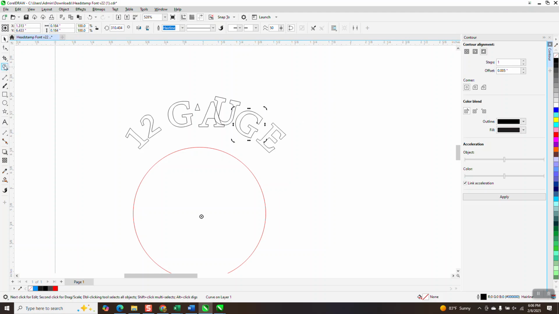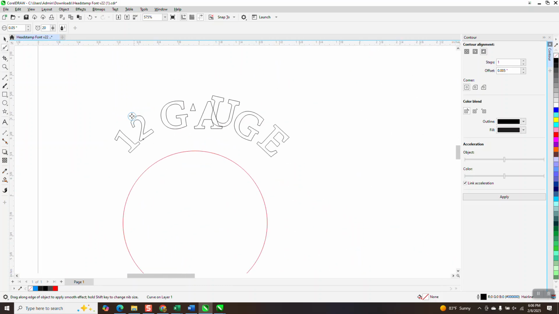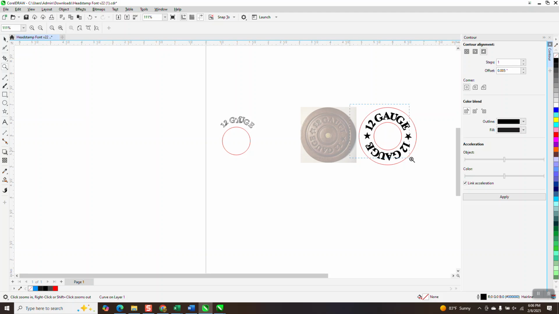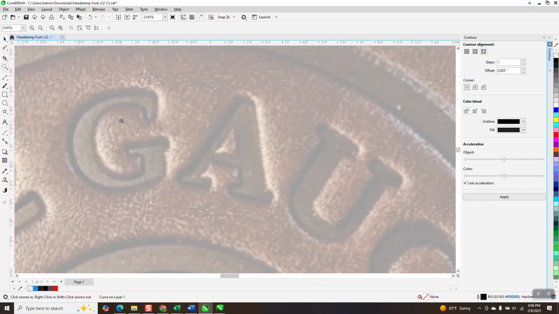And my two's pretty messed up, but you could most definitely take it down and use the smoothing tool. You've got to click on it till you see the nodes. Anyway, that's all the help I could offer. But it looks pretty close. I mean, these are one of a kind. If the customer's not going to be able to give you the font because they probably didn't draw this, you could have them look at this and say, is this good enough?